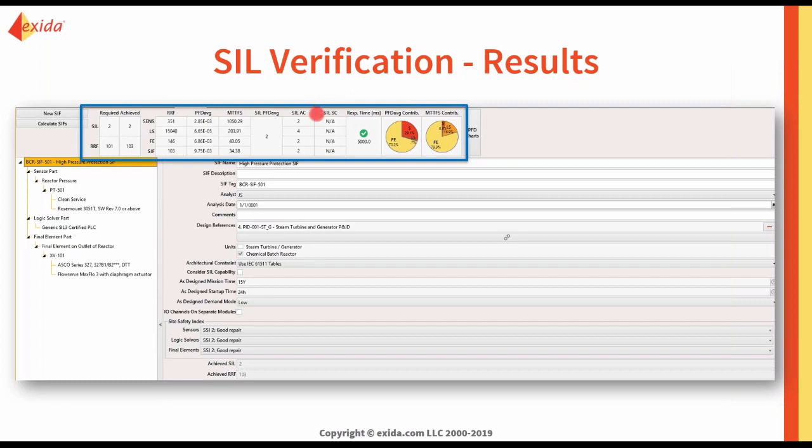You'll see that the SIL according to systematic capability is marked as not applicable, and that is an option we have where we're assuming that you've either chosen certified devices or done your proven in use justification outside the tool. You can also do that inside the tool, and you can pick certified devices from the failure database. They're in bold, very easy to find. But if you find that you'd rather document that outside of the tool, you can choose to do that, and this will simply show as not applicable.